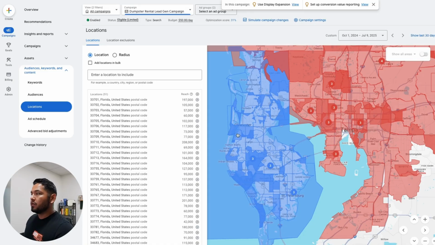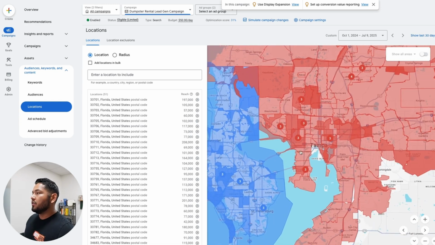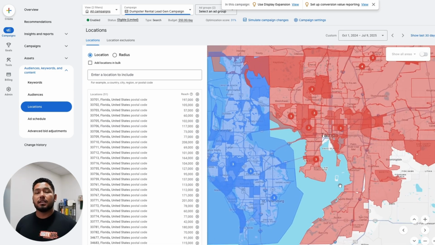We would have one for this area and then one for Tampa. Or we would even have three potentially. We would have one for the St. Petersburg area and then one for Clearwater and then one for Tampa. The reason for that is that you can have three different landing pages for each area. One that says for St. Petersburg area, one for Tampa, right, in the headline, and then one for Clearwater. So those people in those areas know that you're talking directly to them. All your ads can be centric towards that location, and it's just a lot easier for Google to find leads for you at whatever price you want them to.